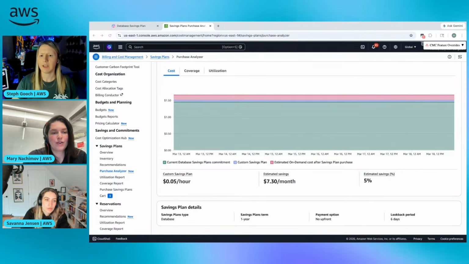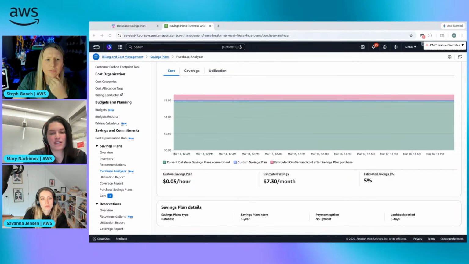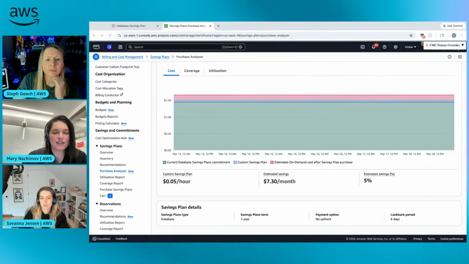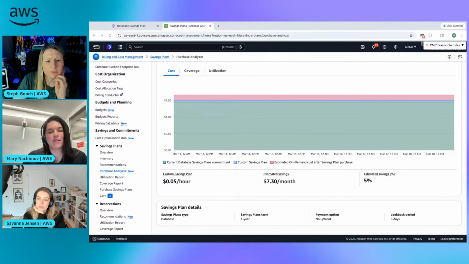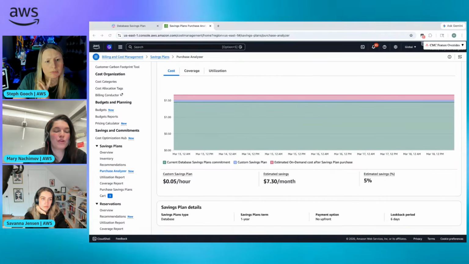Yeah, what I also saw many customers do is they look at the recommendation, and the recommendation is the max savings. So this is the highest you should go. You shouldn't really go above that. And then they start purchasing sometimes 50% of the recommended amount, then after a week purchasing the other 50% of the recommended amount, or they build this up through even smaller chunks.